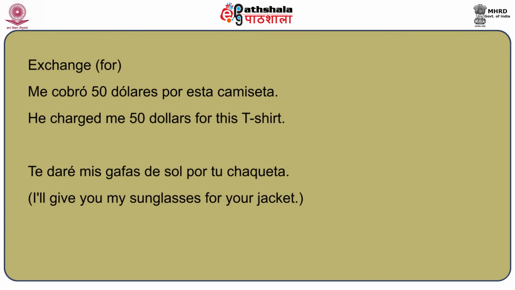Next is the case of exchange of items. Por expresses the idea that one thing can be exchanged for another. Let us see this in some forms of the sentence. Me cobró $50 por esta camiseta. I repeat, me cobró $50 por esta camiseta. In English, the sentence is, he charged me $50 for this t-shirt.